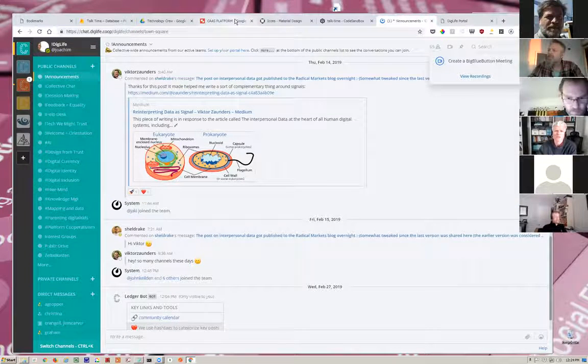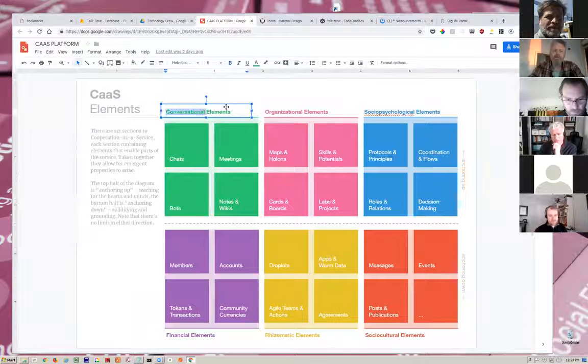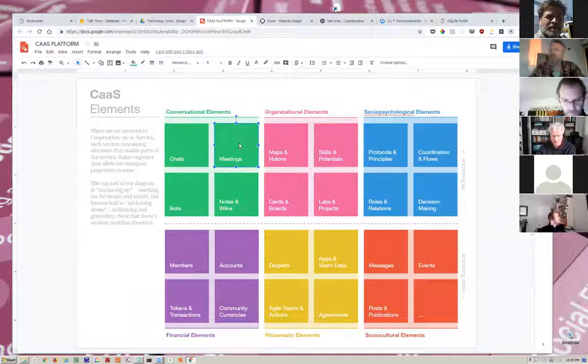So going back to the platform, it's an important piece, what I call a conversation element to onboard new members. Assuming they're coming and they want to use some of the tool sets, what are the basic tool sets we want to provide? To me, that's Mattermost. That's most likely the Big Blue Button. That's the notes thing, and maybe some wiki, federated wiki. I don't know yet. I'm currently working with CodiMD, which is the derivative of HackMD, a pretty good note-taking tool. So that's another important conversational element.